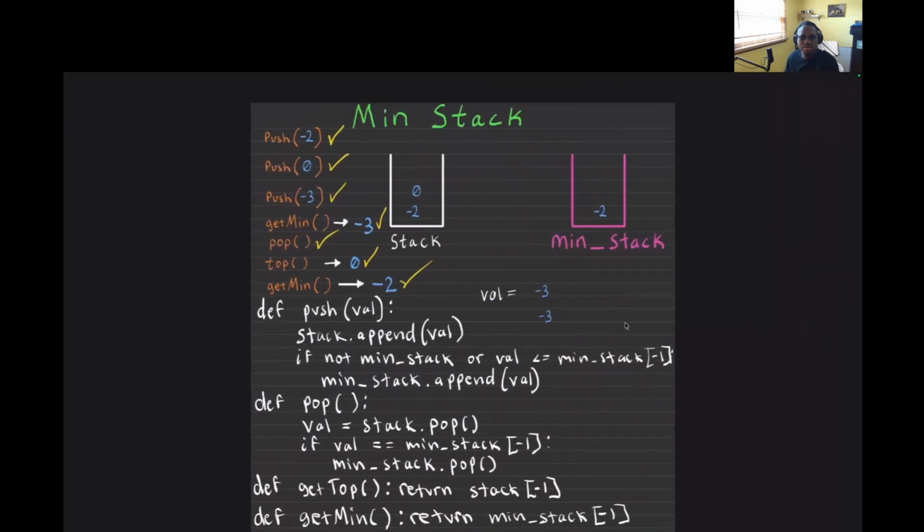Wonderful. Let's go to the drawing board to discuss the time and the space. Okay, so the time for all of these operations is big O of 1, just like LeetCode asked for us, right? And then the space, depending on what your interviewer wants, I think it's fine to just say the space is big O of n, only because we create these stacks here. And the reason why I said it depends on what your interviewer wants, maybe they'll say that the auxiliary space that we initialize these stack objects with, we'll just count them as constant, but just to be safe, we'll say the space is O of n because we are creating these objects in memory.